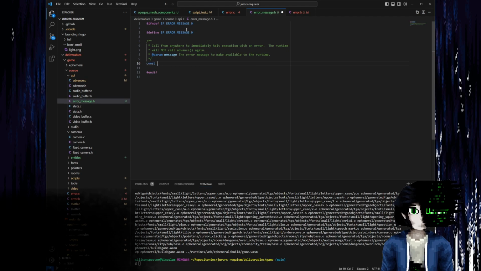And we want to be able to get a pointer to the error message. We're not using the prefixes here though, because the EF prefix is because the game I eventually plan on making with this engine is going to have the initials EF. But for the API, the actual bit that gets called in by the runtime is meant to be game agnostic, so that shouldn't have the prefix on it.